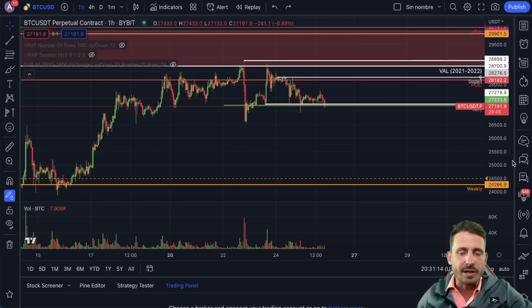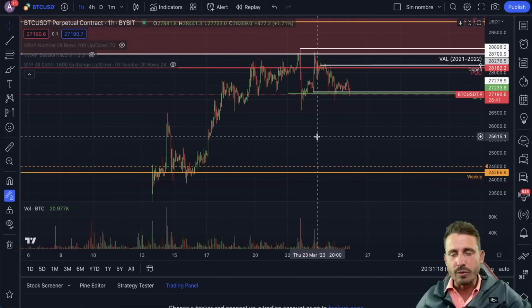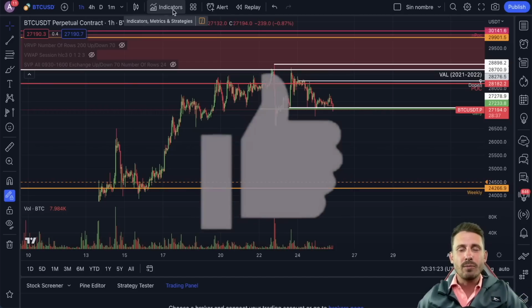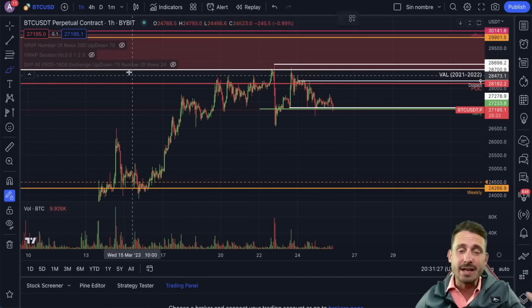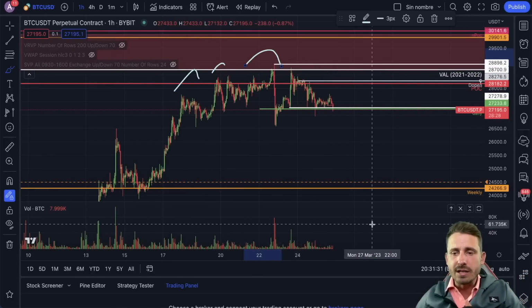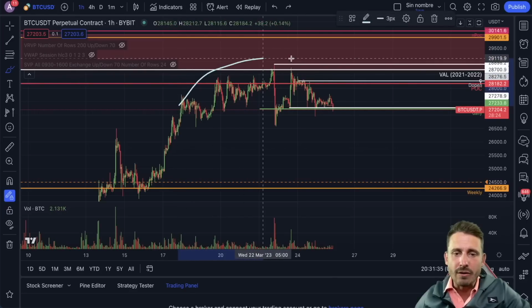Let's dive in here, guys, because there is something very disturbing on the 1-hourly time frame. Of course, we've been sharing it on the live streams as well. If we take a look at the RSI, looking at the longer term, the 1-hourly and the 4-hourly, we've been having these massive bearish divergences, creating higher highs and lower highs on the RSI, and also the price of Bitcoin is having this massive round formation.